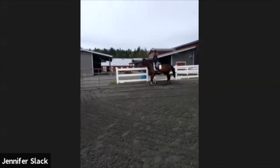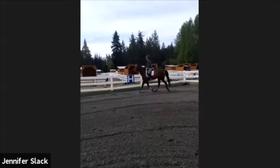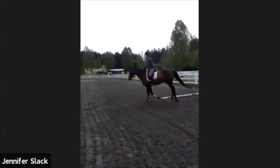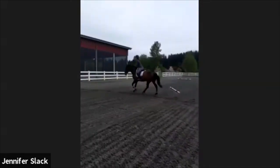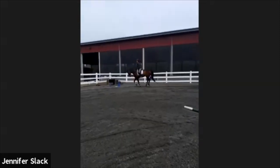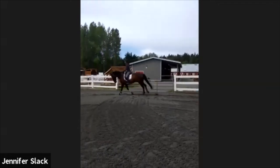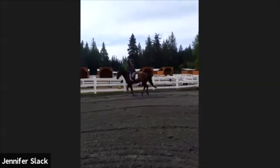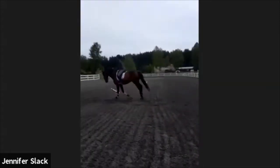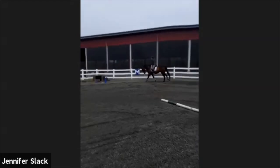What a good boy. Christine, are you happy to go to canter? All right, let's see it. The thoroughbred canter. Good boy. So again, same thing. She has a wonderful 2-point. You keep looking at that heel that's just a little bit down. It should feel like all the weight from your body is sinking out through your heel. It doesn't mean you're pushing it down, just sinking down through gravity, kind of pulling it down.